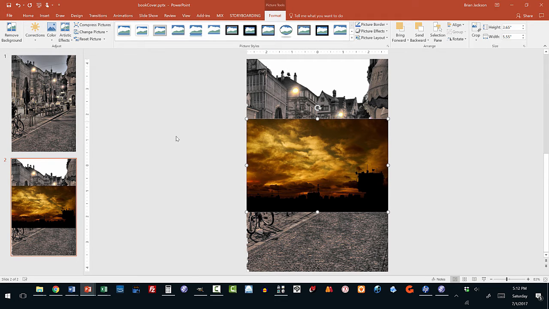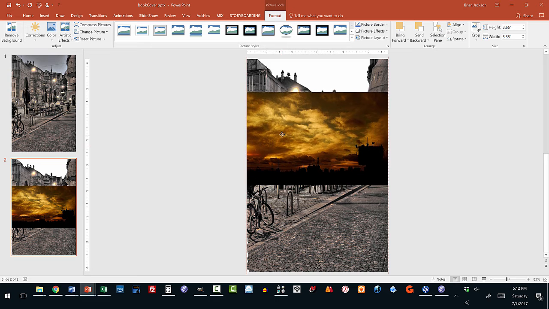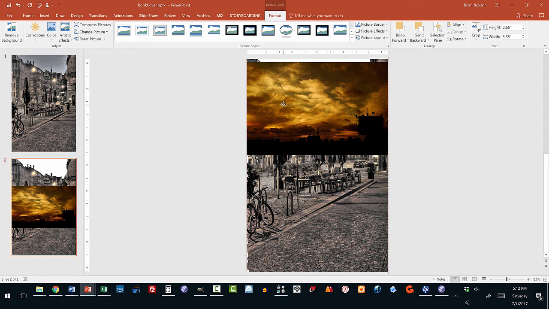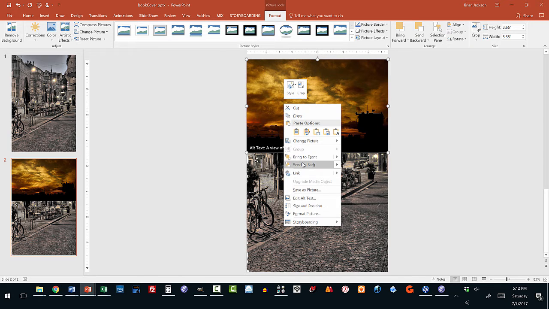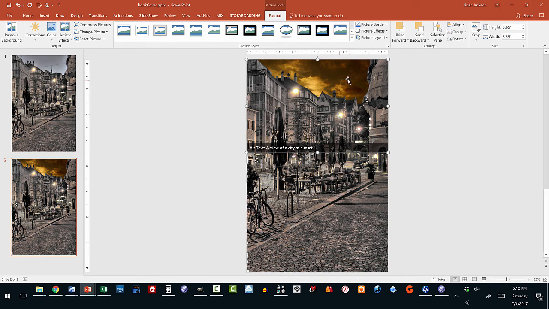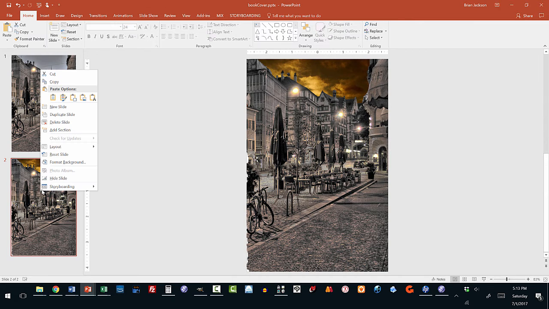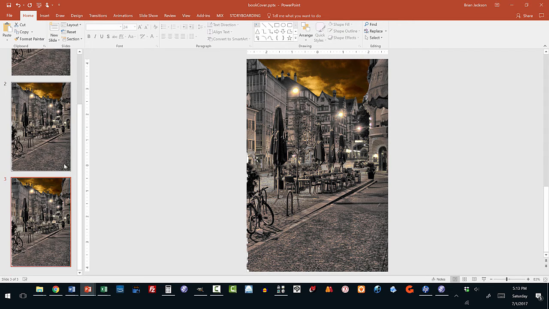Okay, so we double click on that, and here's the sky, and that's kind of interesting. We don't actually need it to cover the whole image. We just need it to be up here, and then we right click on it and we say send to back. And that's a much more interesting and dramatic sky on this thing. It's got a few little things we could clean up here on the stacks, but I think that's a pretty darn close cut. I like that. So let's save that as the next version, and I'll duplicate the slide.